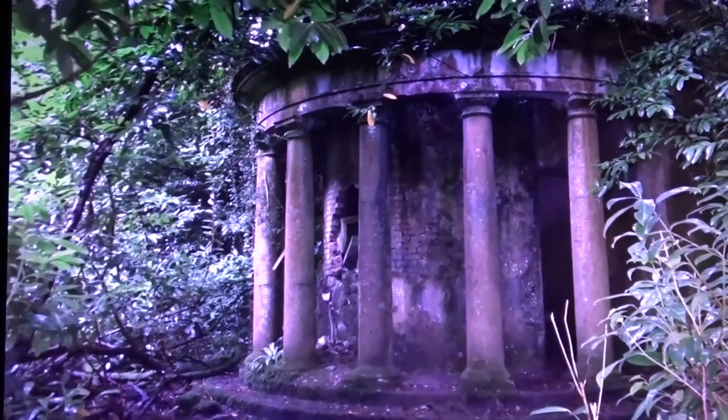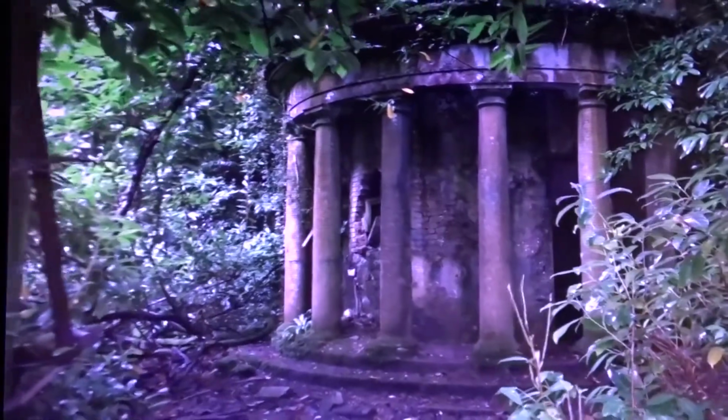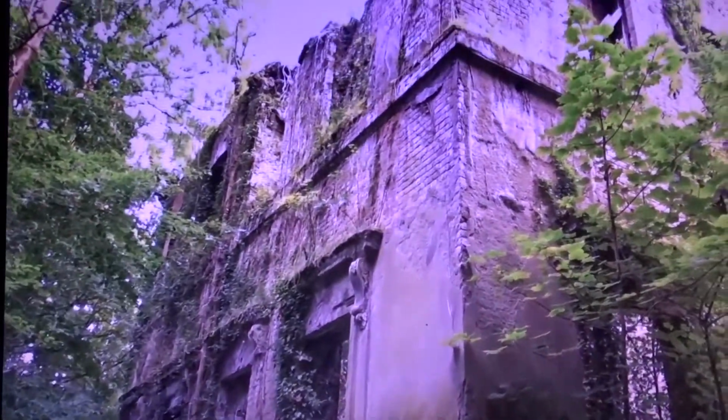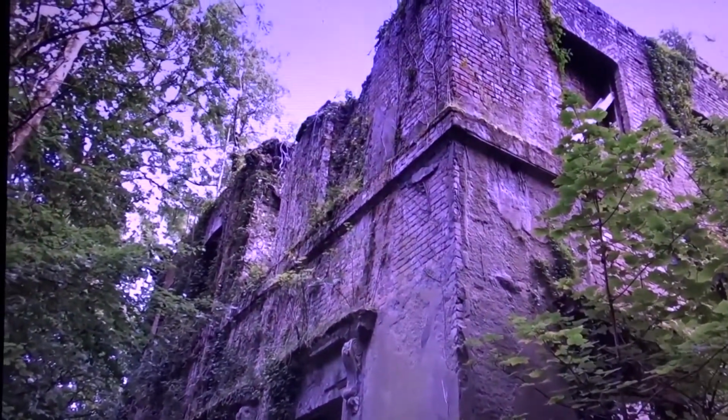The outbreak of the Second World War saw Polish soldiers move in after the government took it over as temporary accommodation. The Polish soldiers were not impressed with the mansion and its cold interior, so on one night they set a fire inside which quickly spread, causing a major fire. The soldiers were then given tents to sleep in within the grounds. The building has remained untouched ever since.